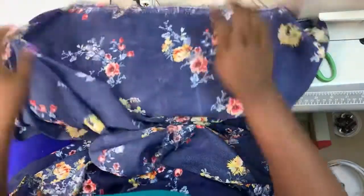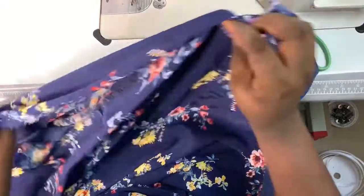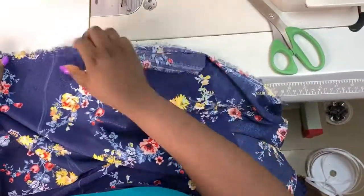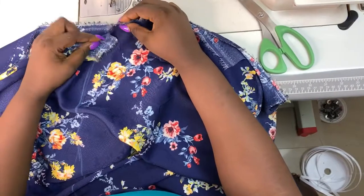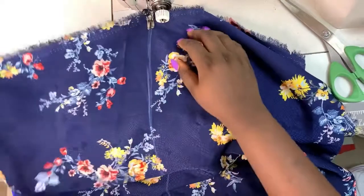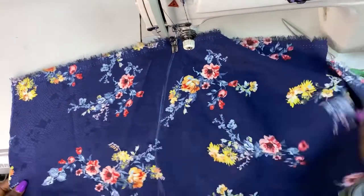So I'll grab one of the back pieces, right? Then here's the zipper side on the back piece. So the zipper side matches the center front, right? So I'll just match this side. This is the upper side of it, or the waist side of the skirt. So I'll just match here like this.